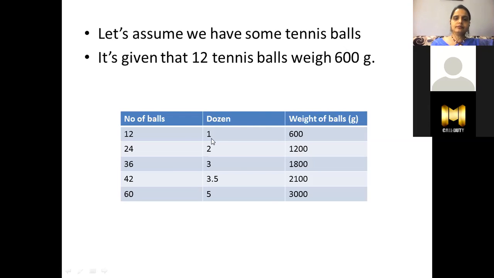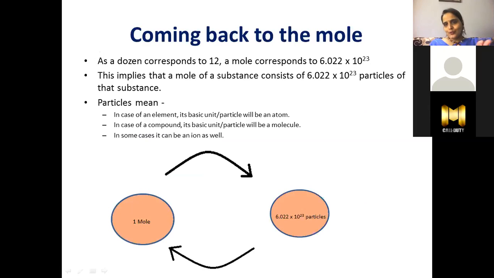Okay, now coming back to the mole. We discussed a lot about the dozens, their numbers, how many balls we shall have and how much weight there will be, right? So we are coming back to the mole. Now, when we are starting our study of the mole concept, we have a prerequisite. We need certain background knowledge. And what is that? In chemistry, the substances around us are in the form of either an element or a compound.